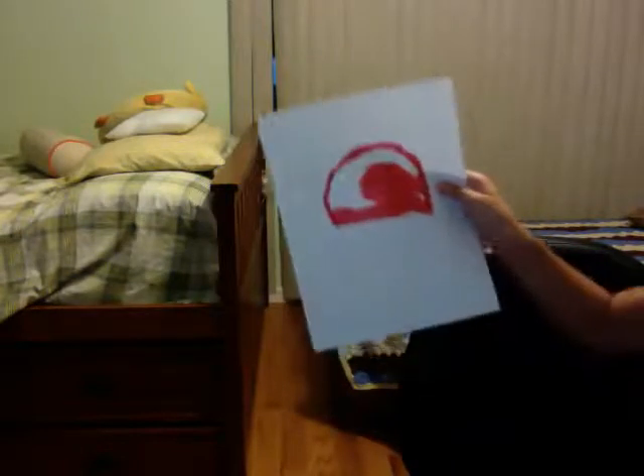If you want you can use a paintbrush — I just like doing it with my fingers because it's kind of fun. The next color you have to take out is the brown and the white. If you already have a tan color, use it, but if you want to mix the colors that's fine. Try not to use too much paint, especially in the red and the tannish color, because when you do the beak you have to put it on top. Try to make it light — it doesn't have to be perfect because at the end we're going to fix it.